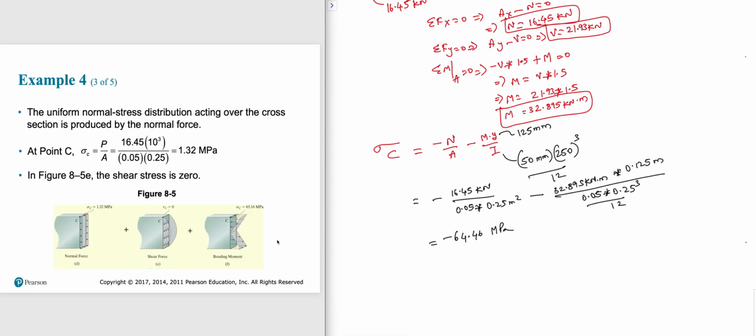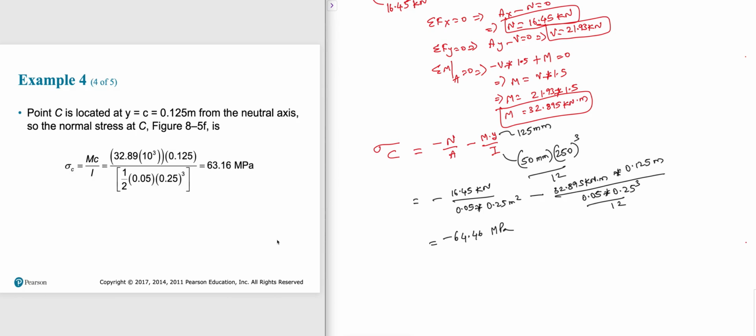Okay. Then this is a 32.89, yes. Anyways, the concept is right, but I got slightly off. I'm not sure if that's a problem in the textbook or my calculation. I did it twice. I still get the same number. 16.44 divided 0.025 and divided 0.25. 32.89, 0.125, 0.5, 0.25 cube or 12. Yep, I still got the same answer. Anyways, the way we have to do the problem is like what I showed you here. This is how we calculate how much is sigma c.